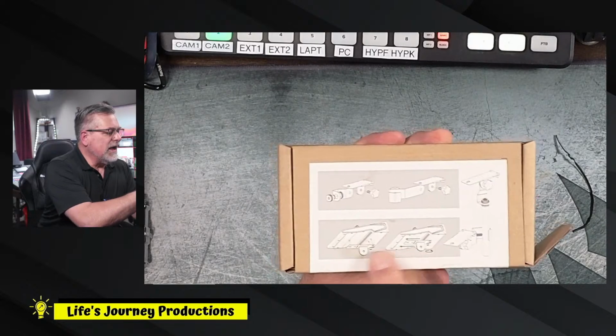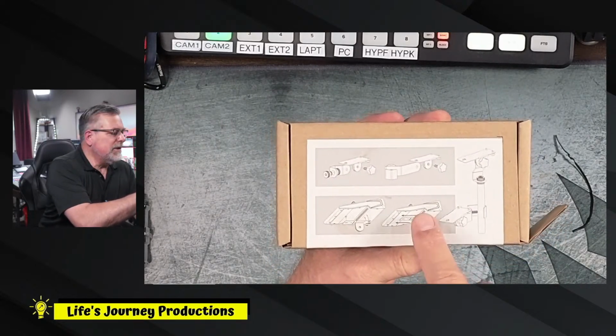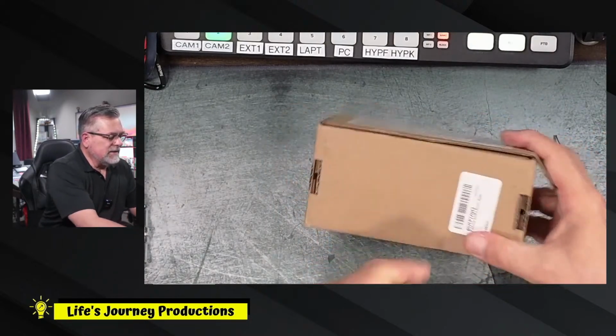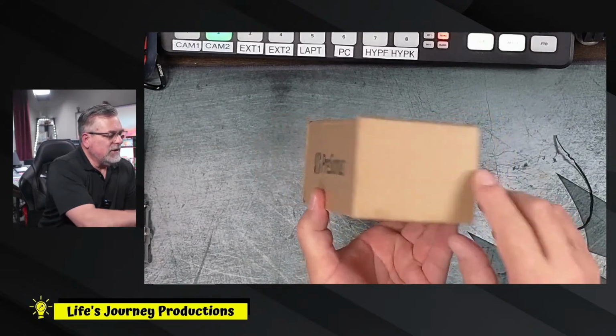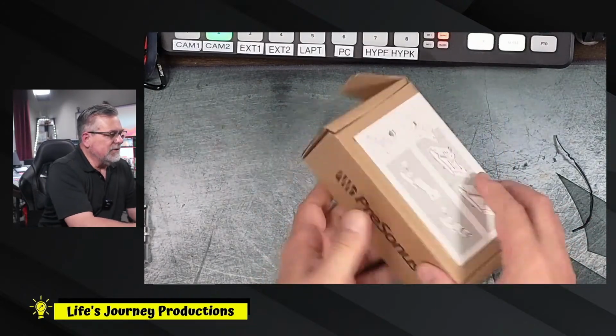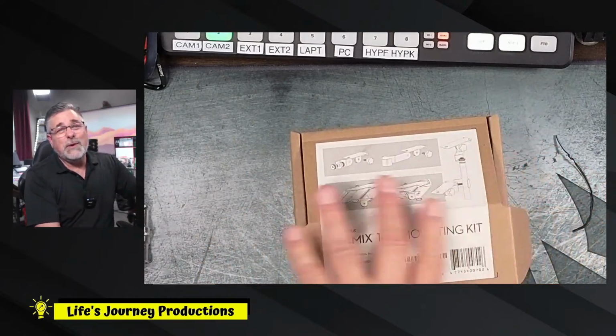Shows you how you can mount it underneath the 16M EarMix. And then on this side, it tells you what's in the box. Got this delivery tag, PreSonus, their logo right here. Nothing there, nothing here. That's it with the box. This retailed for about $69. I have another one in the mail coming. And so here's the one part, and here's the other part. So that's it in the box.